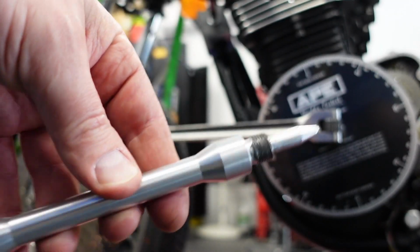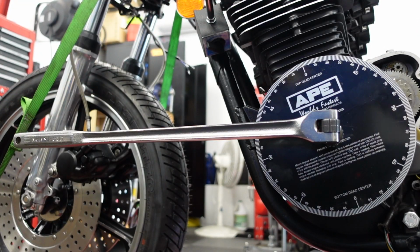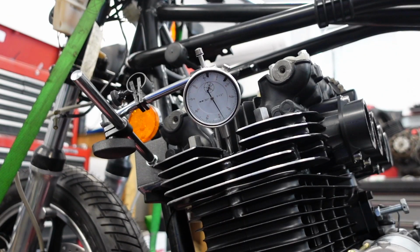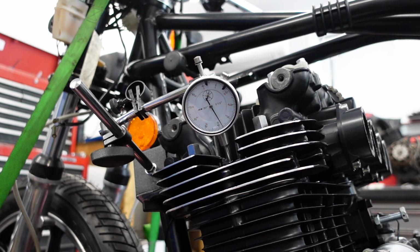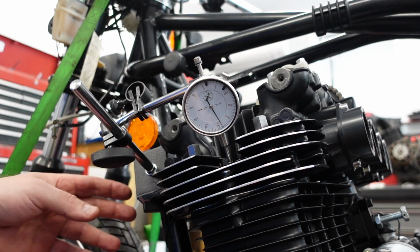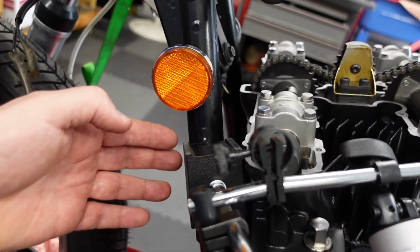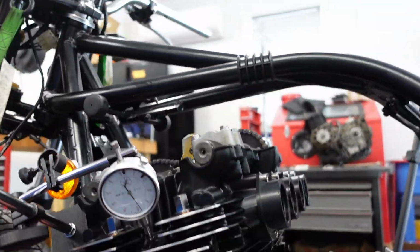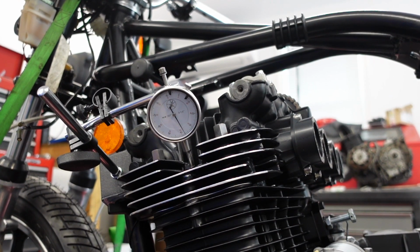So that didn't work. That just gets hit by the valves, so it's completely useless for this bike. Anywho, so this is another method. Alright, so we got the dial indicator stuck into the spark plug hole, and so I've got it all set up here. I'm having a bit of a problem because the dial indicator base wants to move because I have it mounted on the frame, which is circular, and the base is kind of more flat. And it's a cheap dial indicator, so it likes to stick. But I think that I've got it close enough.